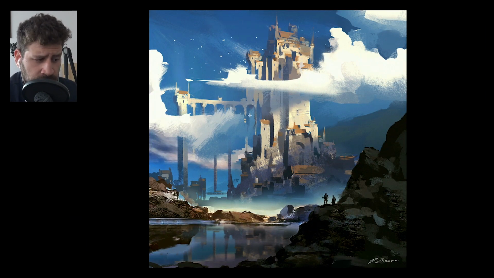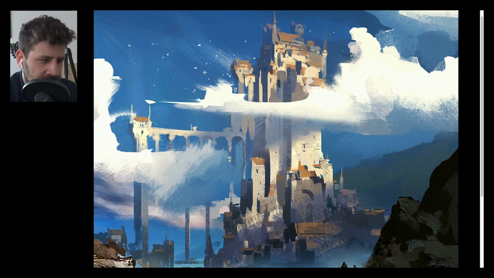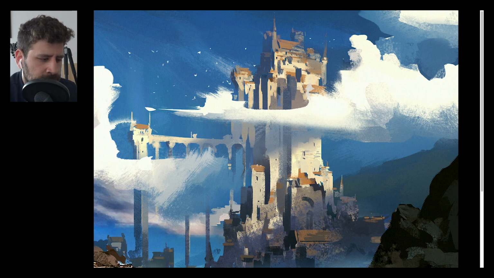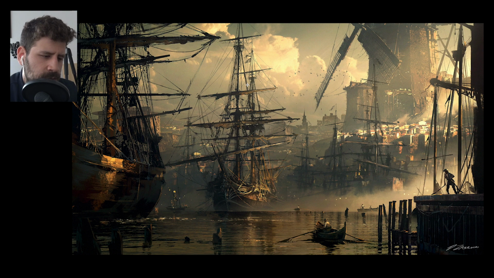Now here, I wanted to show you a contrasting example of how you can achieve a lot with fewer details. And it's still pretty detailed, I would say, but you see that's much fewer details. And in addition to that, if you look at the color scheme, it's much more simplified. Here it's been simplified greatly. It's not that it's simplified, it's just more cartoony and simplified.